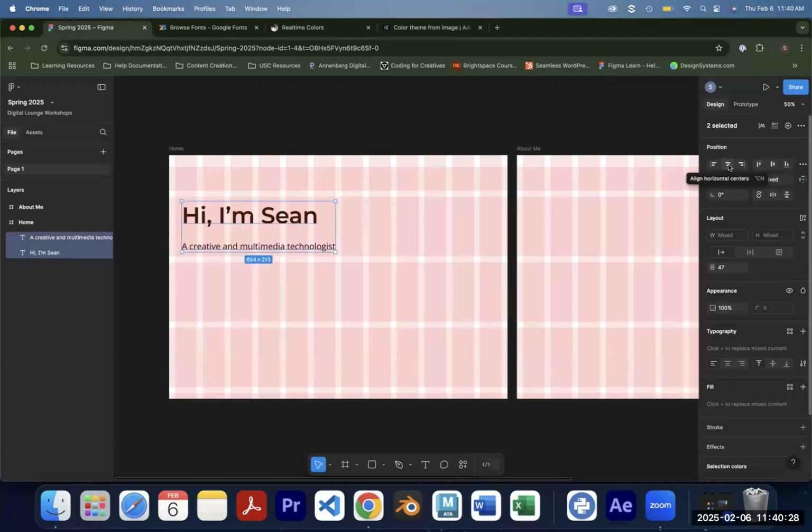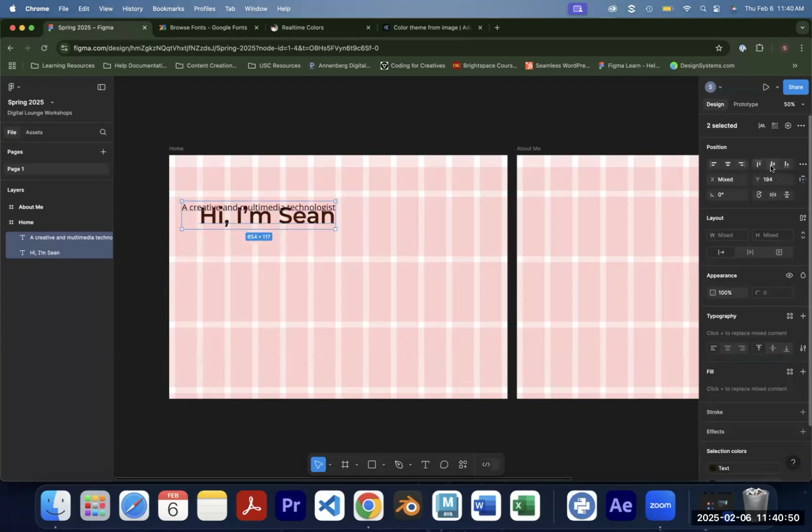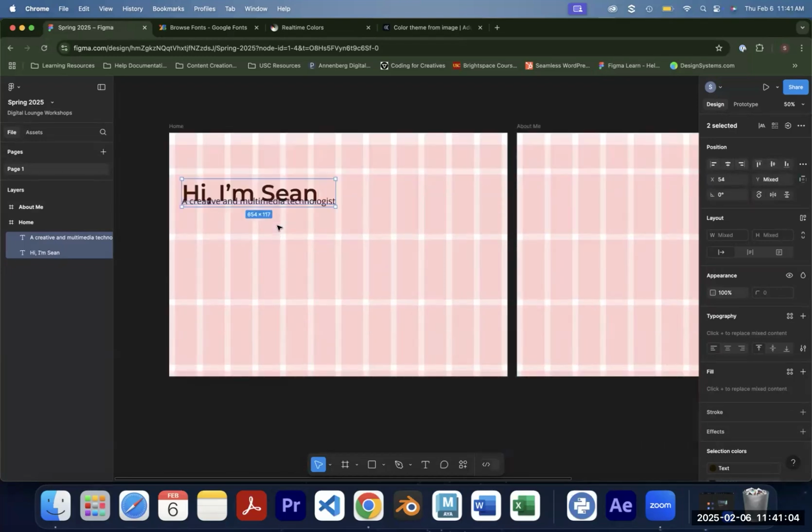You can do the middle one to apply what's called the horizontal center, which looks from the left to the right and finds the center point of where they are. You can also do right here. And then here you have your vertical alignment, so up and down. So do you want them to align at the tops of them? Do you want them to align in the middle from top to bottom, or at the bottom of them? Now I'm going to click the left one and I'm going to zoom in.